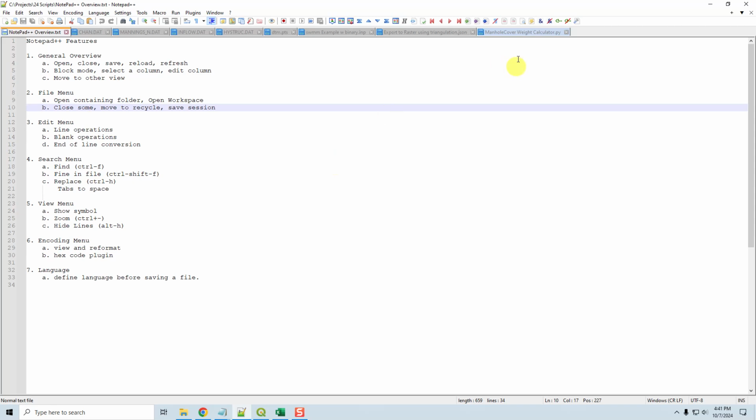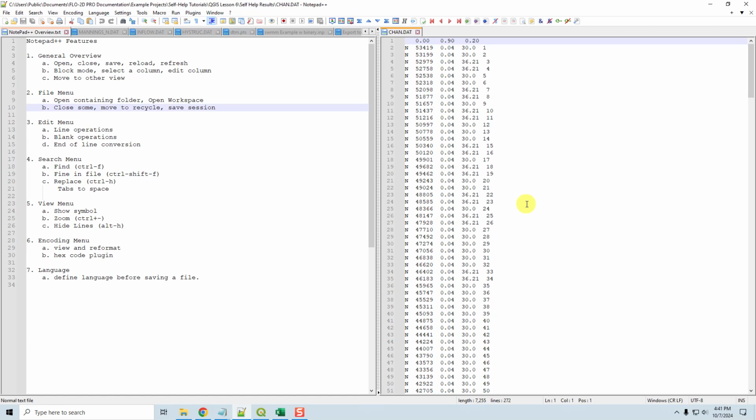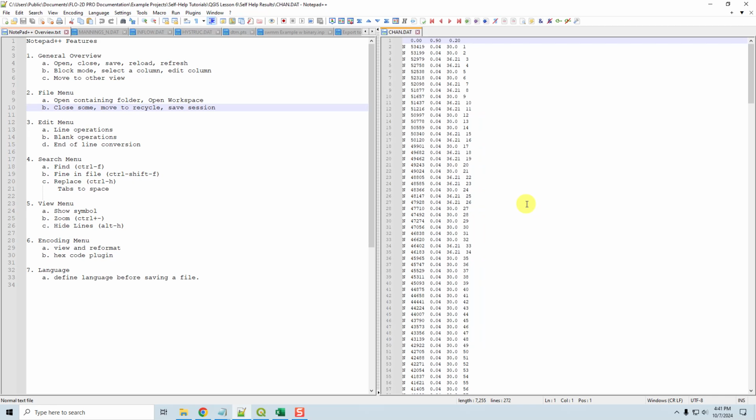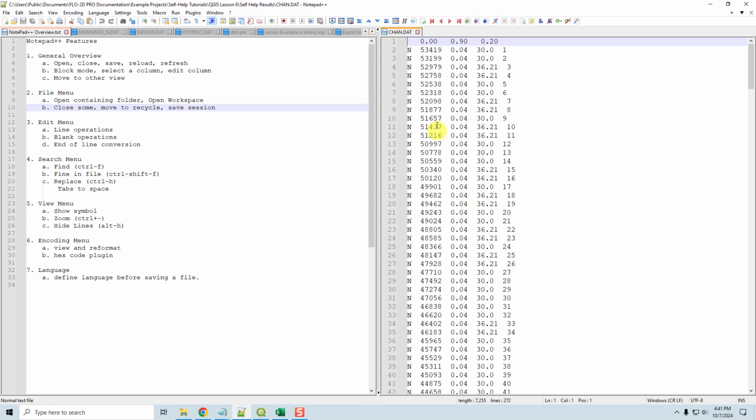Oh, Control Zoom. Let's take a look at this one now. So if we move this one over here and you hit Control, you can either mouse wheel up and down, or you can use the number pad plus and minus. Okay, that's zoom. And that was it. Hide lines, zoom, show symbol.